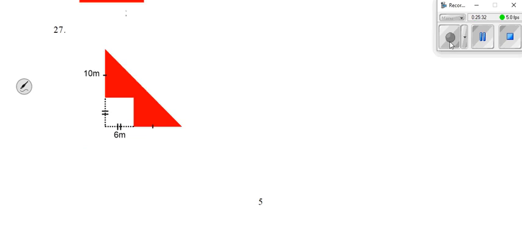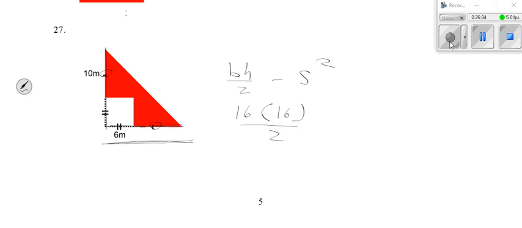And your very last question is this one, which is actually quite simple. It's a triangle, which is base times height divided by 2. Take away a square. What's the length of this here? It's not 10 and it's not 6. It's 16. Because here, it says that this little line here means 10, which means this little line here is 10. Plus 6 more means the base of that triangle is 16. The height of that triangle is also 16 divided by 2. 16 times 16 is 256.